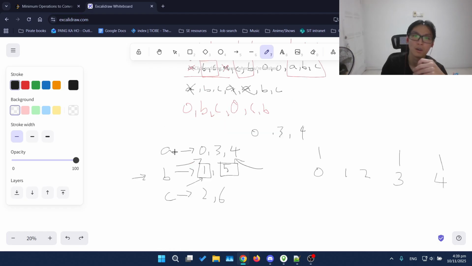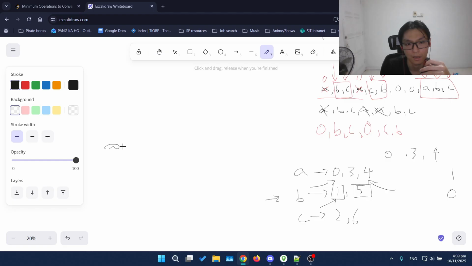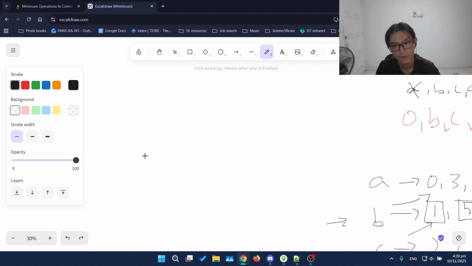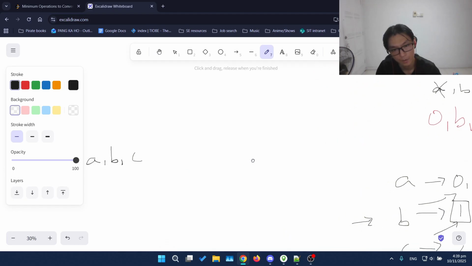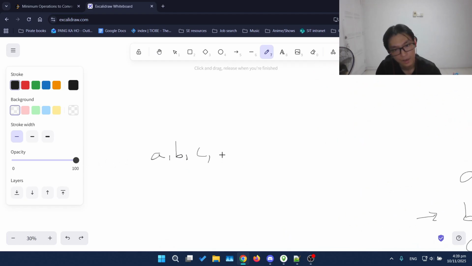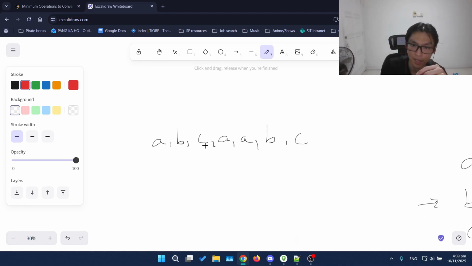Hmm. Okay, let's take a step back. Let's say A, just the same example. A, B, C, A, B, C. Let's just mark the points between the same elements.